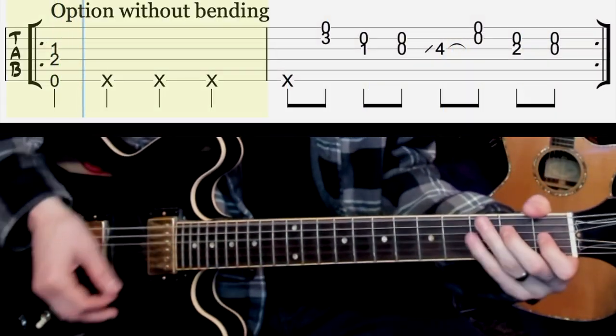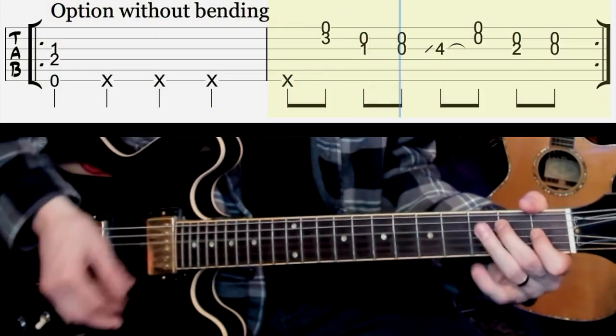If you hate doing the bend or you just can't do the bend or after a while your fingers are super sore and you just can't do it anymore, play it with a slide instead. So like this. Two, three, four, one. Two, three, four, one. Now on that last little note, you can hit either just that note or the chord, partial, or kind of a big chord stab like that, okay? I like to kind of hit the whole chord, but you can also just hit the low E string.